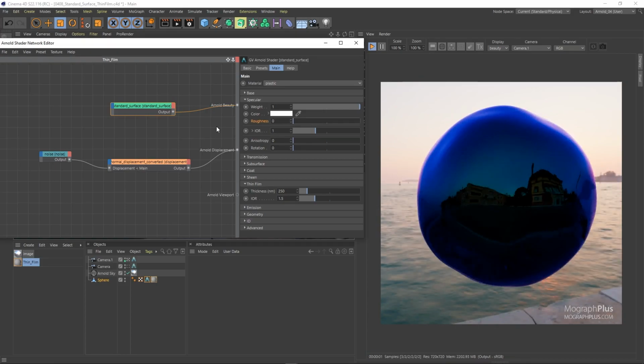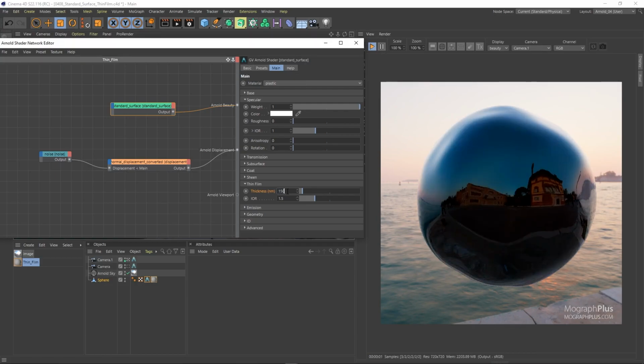Now let's take a look at the thin film shader parameters. We have thickness min, and this is the minimum thickness of the thin film in nanometers. Basically, the coloring of the shader depends on how thick the thin film is. So let's try 50. You can see because it's so thin, we have a monochromatic look. Let's go to 100. Still not much of a change. Let's try 150. And now we start to introduce some colors.